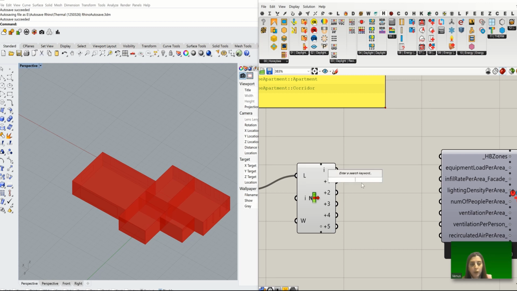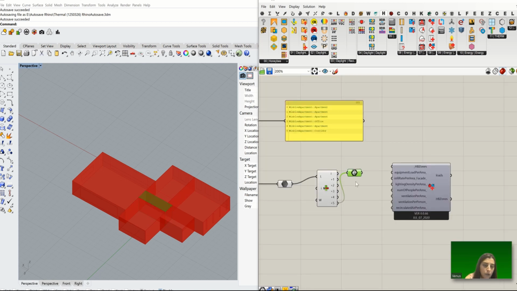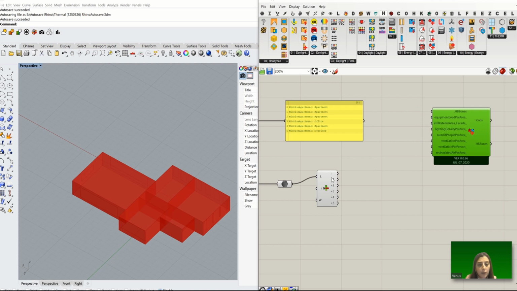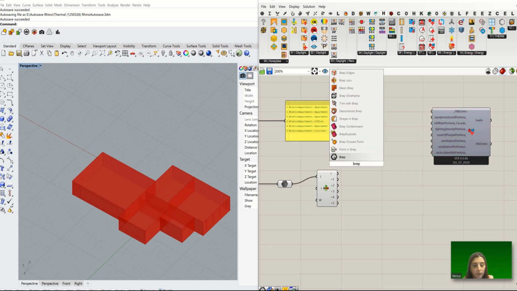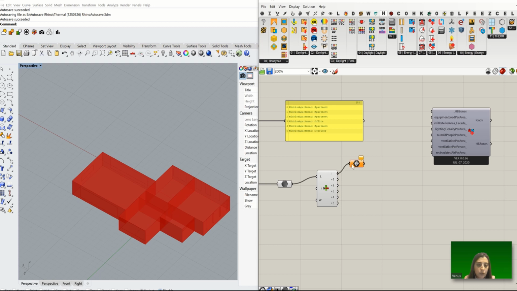So it's perfect. Let me check again. Number 5 was the corridor. Everything is perfect. So for example, for the living room, I think it's the living room.